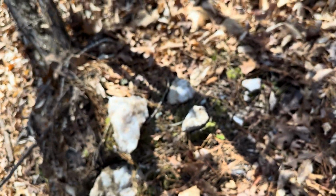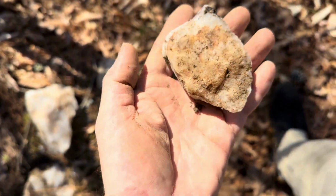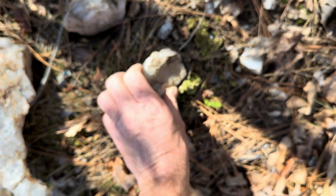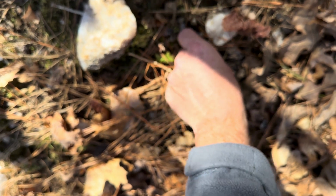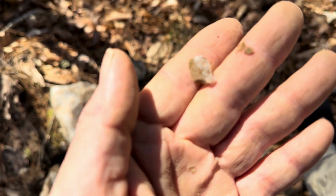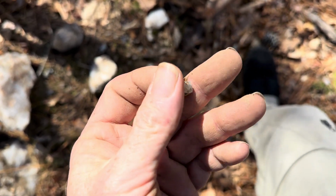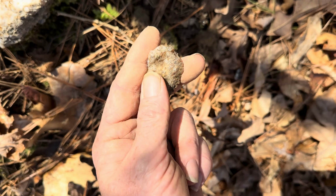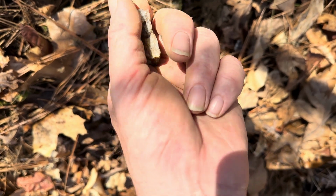Very pretty one, my goodness. Let's go back over here to this one. It's got a little bit bigger crystals in it. I do like it when they choose this very white crystal. There's a couple spots, of course, at my site down there in Alamance that has that too. But I love how oftentimes they would break off just the clearest pieces, the shiniest little pieces. Like little diamonds. Well, this one's got all kinds of minerals in it too. Very nice.